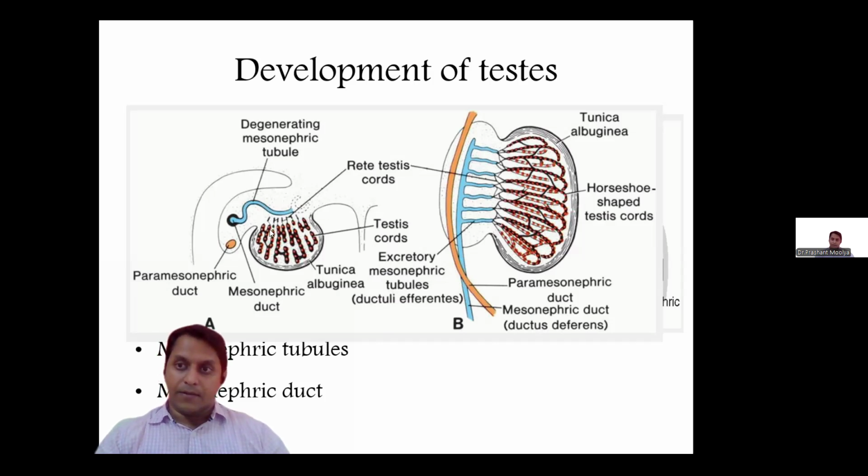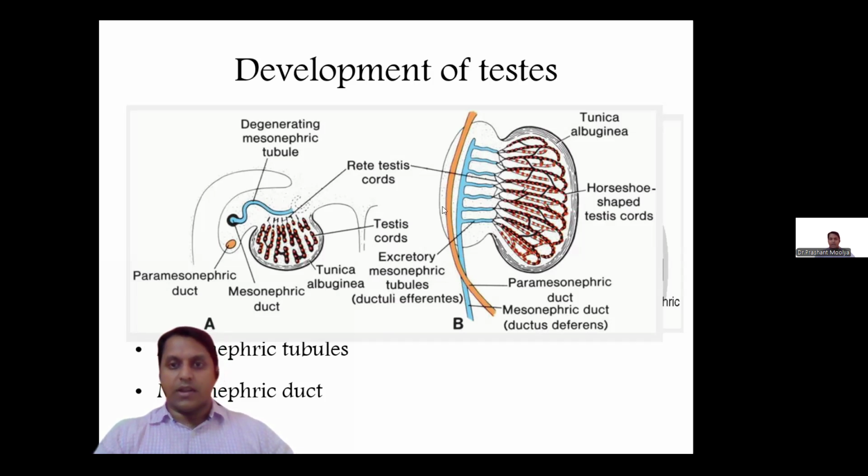While these sex cord cells form a network of cells here called rete cords, which will then form the rete testis. So in this next photograph, you can see the sex cord has been differentiated into seminiferous tubules, while the rete cords have been forming the rete testis. So that is the fate of these sex cords.